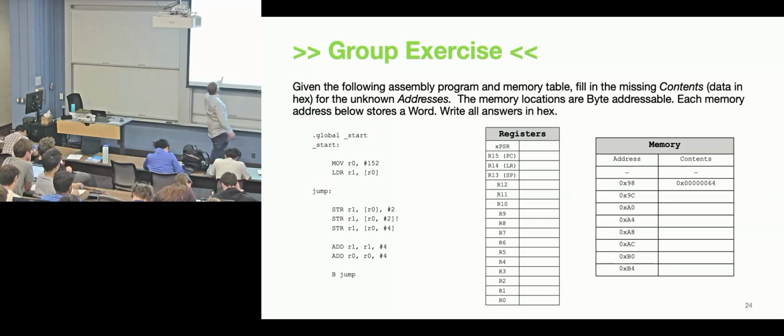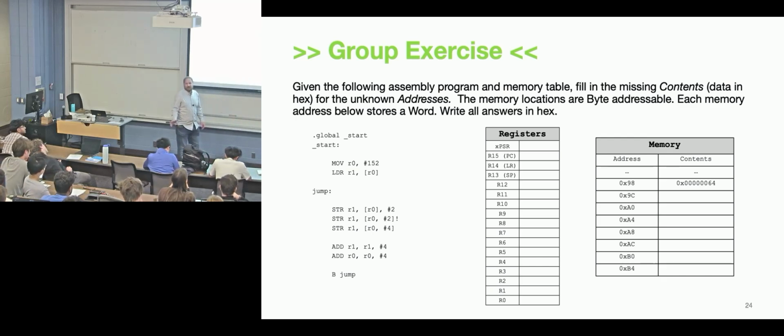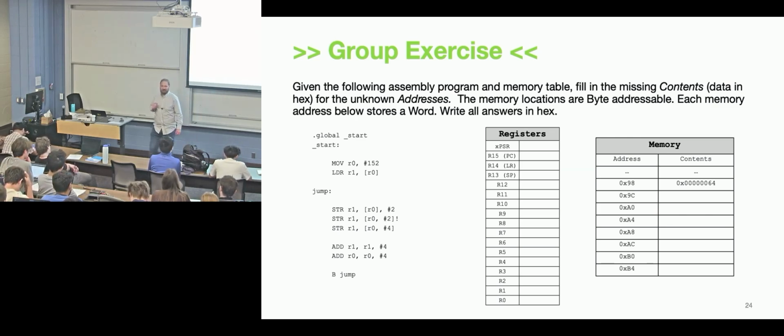So we're gonna, and 152 turns into what hex number? That was painful to figure out, as somebody pointed out. Yep, 98. On the exam, that's one reason to bring a calculator, to make your life a little bit easier, but I'm gonna try not to test that you're really good at hex conversion. We're just gonna assume that you're all great at hex conversion. At the end of the sheets, there's a hex table to help a little bit, but I'll try to make the problem so you don't have to do fancy hex conversions in your head.